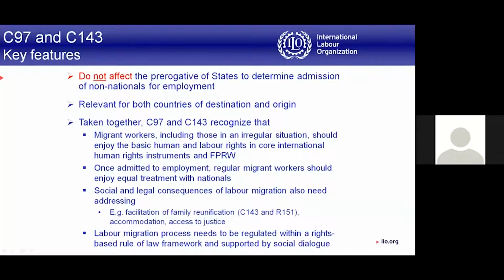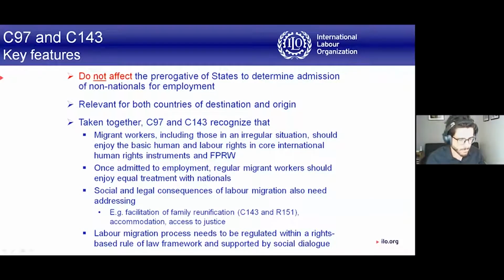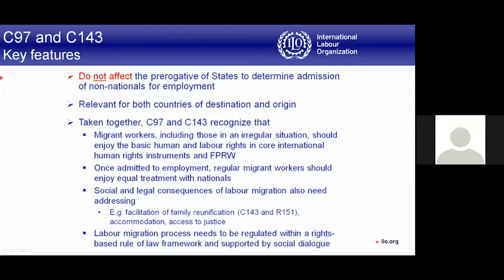So, in a nutshell, the main points of the conventions, and in particular concerning Convention 97 and 143. Please remember that ratification of those two conventions has no impact on the prerogative of states to determine admission of non-nationals for employment. So, of course, the member states can choose whether to ratify or not the conventions. And during the discussions, we can see that when this is not done, this can open a space for exploitation.